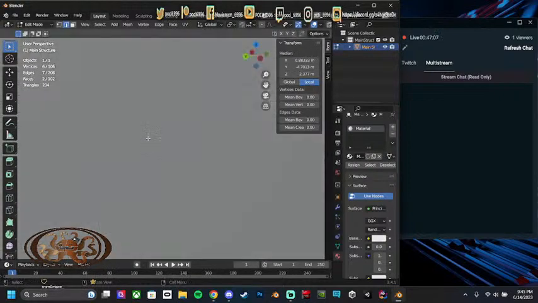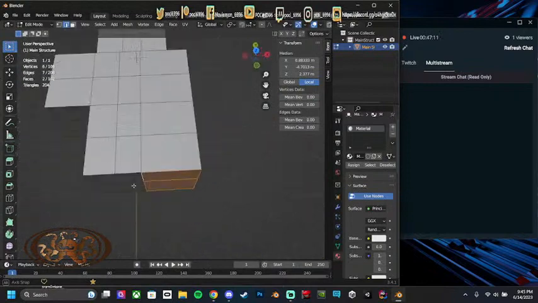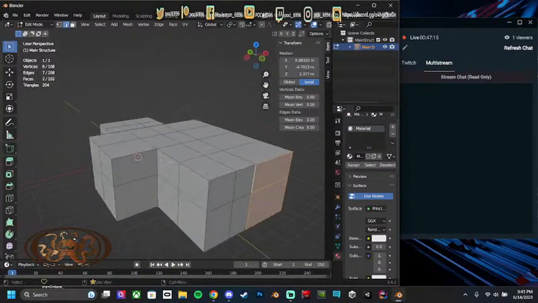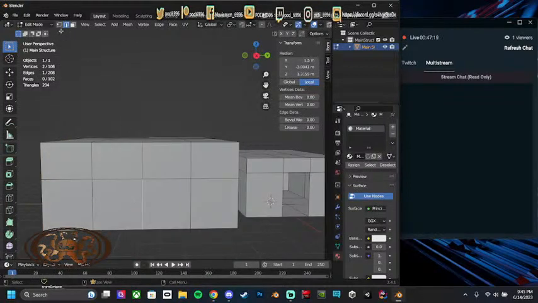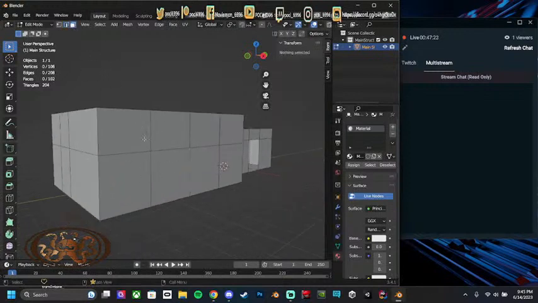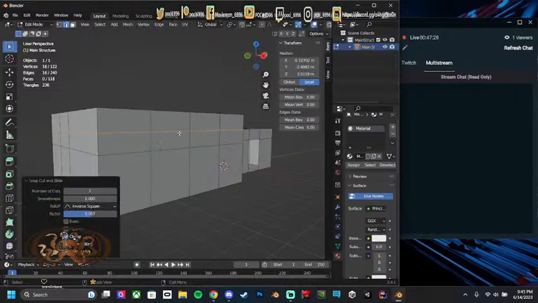All right. So now we have exactly what we wanted, and that is the room where the door is going to be. Now we go Control R, and it goes all the way around. Now I can make the door as tall or as short as I want to.